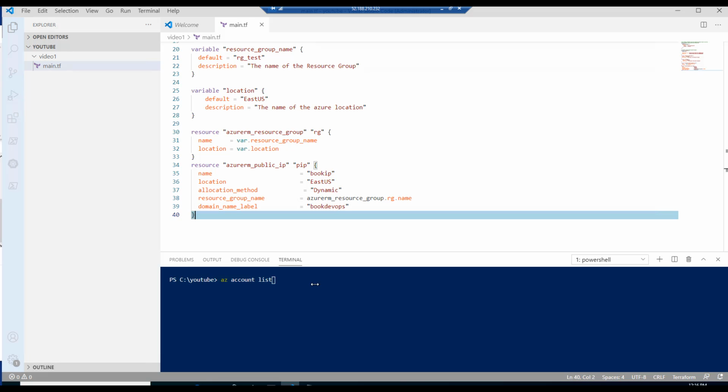All right, so let's go ahead and init this. So Terraform init. And you can see, right off the bat, I did something incorrect. I need to be in the directory where my main.tf file is, and that's in video 1. So cd video 1, I'm going to clear, and I'll do Terraform init.